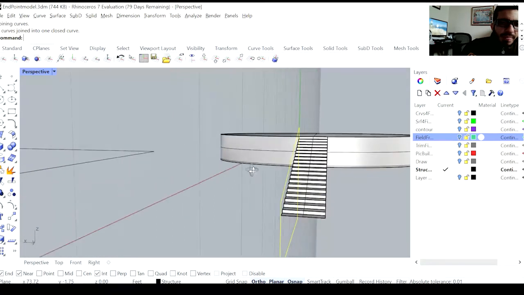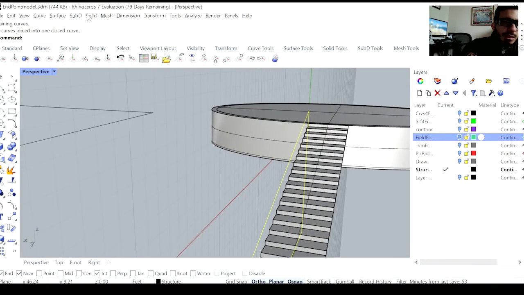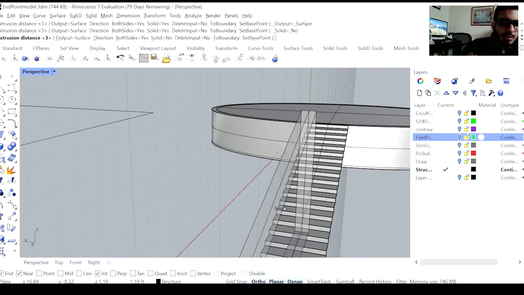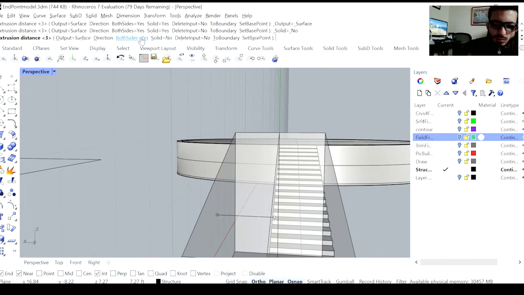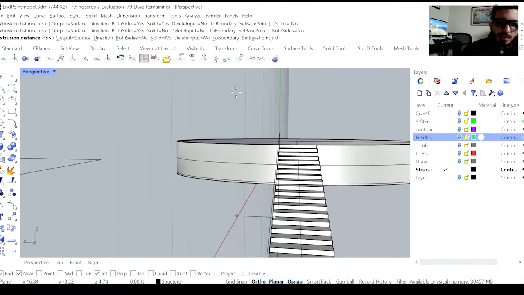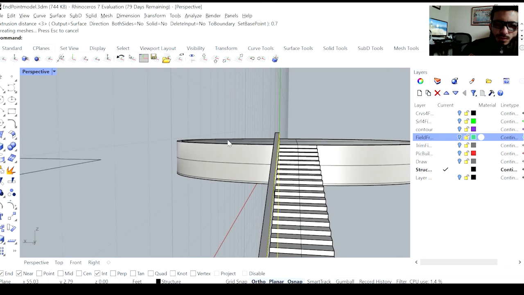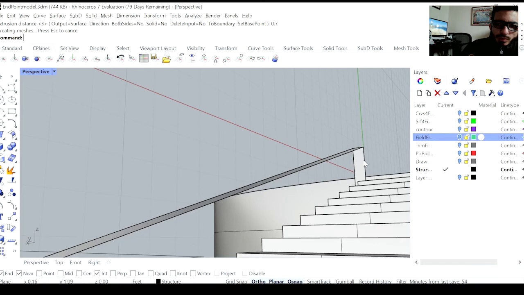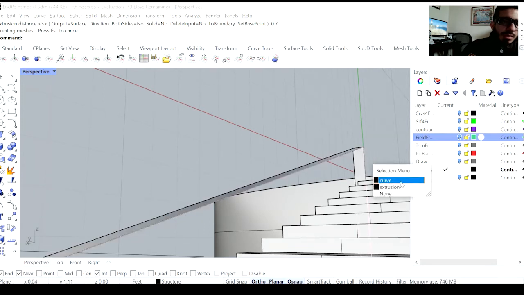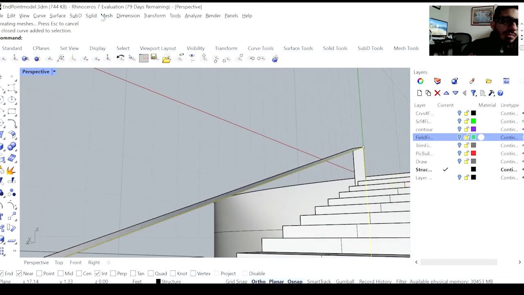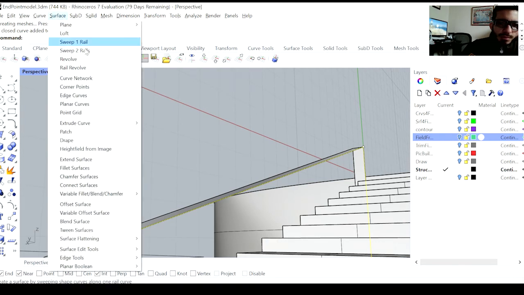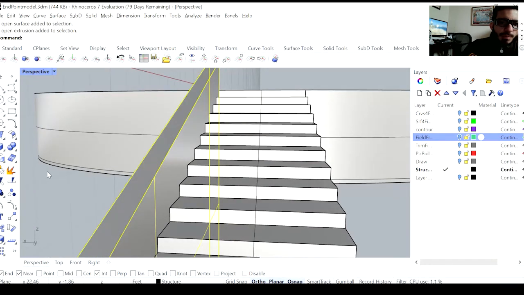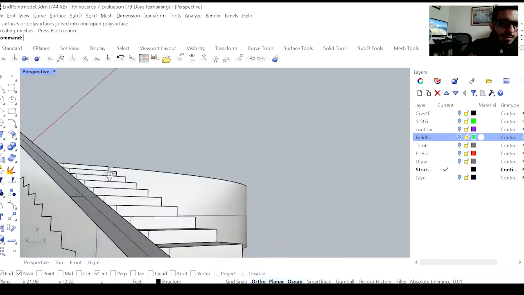If we do surface extrude straight, now we don't need both ways, we just need one side, and let's do 0.7 feet. I think that's enough, that's okay. And we already know how to do this one too, so we're gonna do that curve, surface, planar curve, there you go. That one and that one we should be able to join, okay, that's good.